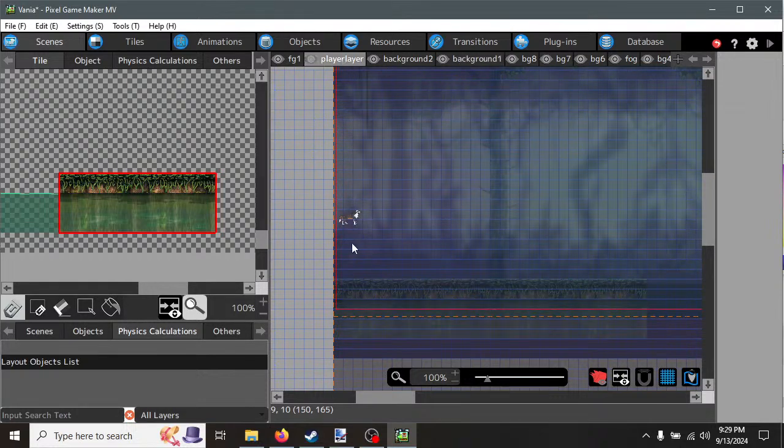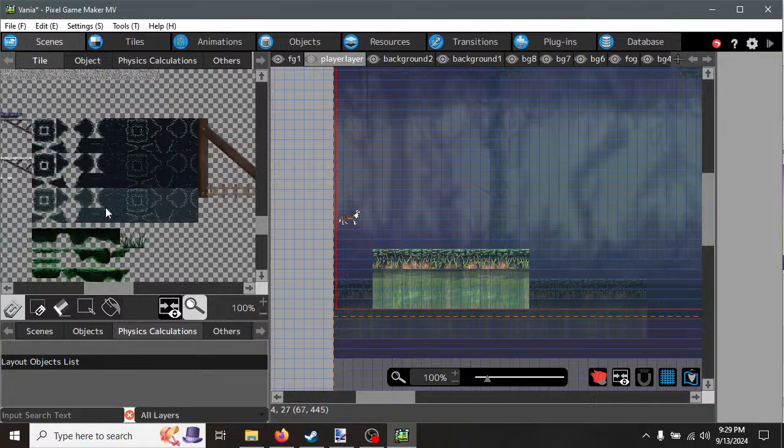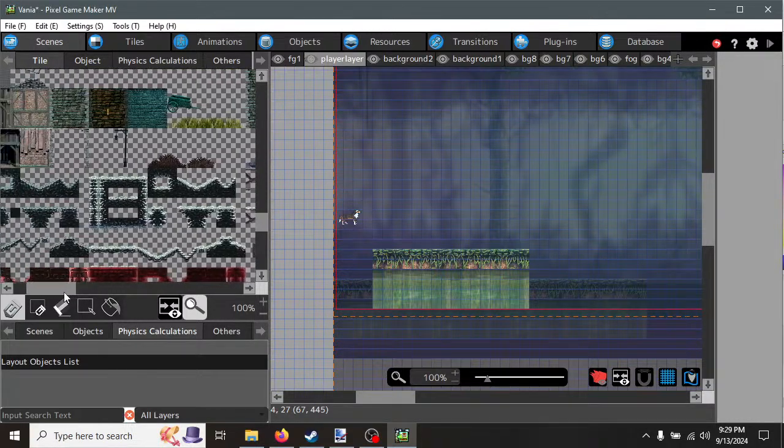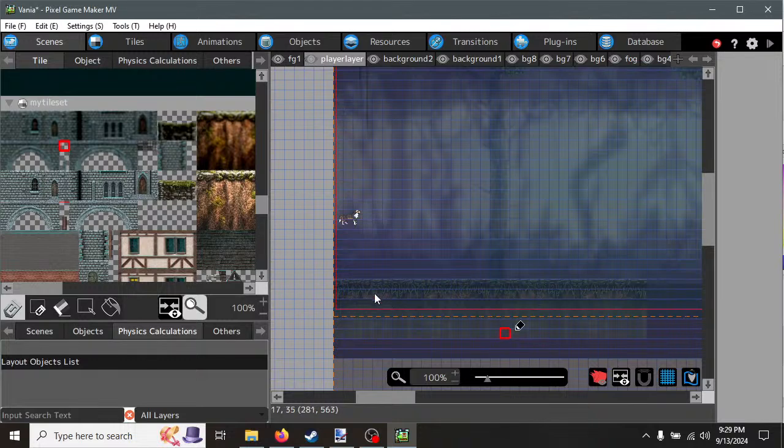Okay, player layer. Let's go up here and select our walkable block. Start drawing that across there. And I don't even know what I want to put in here. A swampy level.